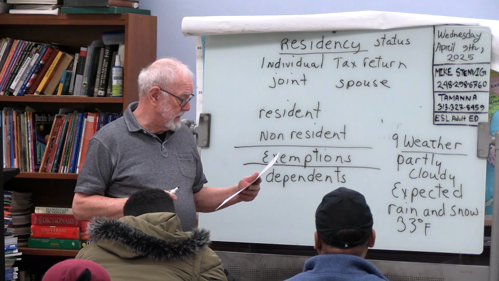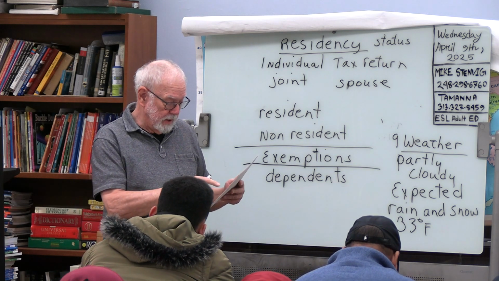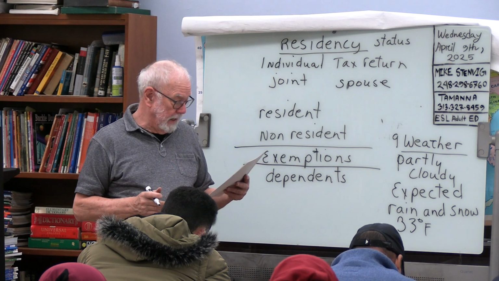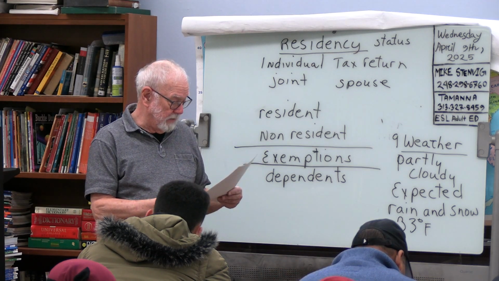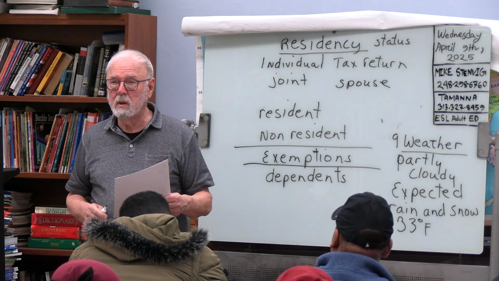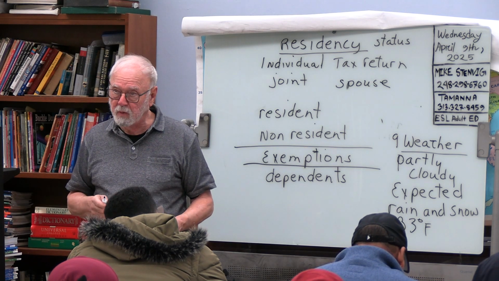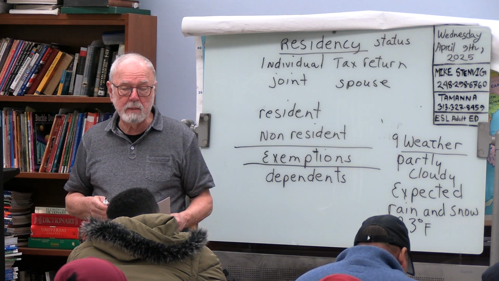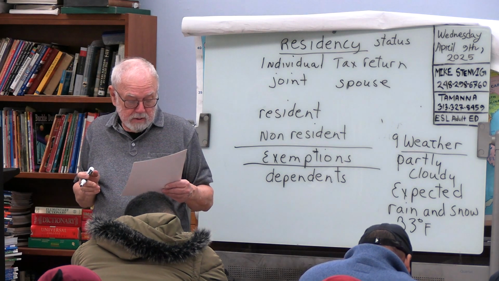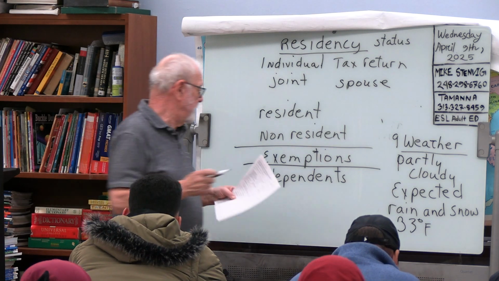Letter A down here says number of exemptions. So it wants you to put numbers in here. But if you look at B, it has a lot of words in here that you may not be familiar with. So, for example, people who need care, you're responsible for them. And they may be children that are now grown up. And that includes this list. Deaf. Do we know the word deaf?